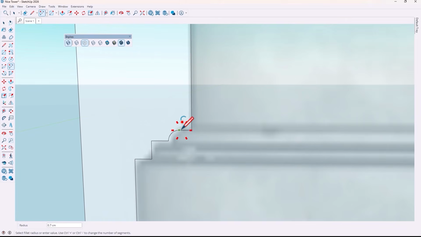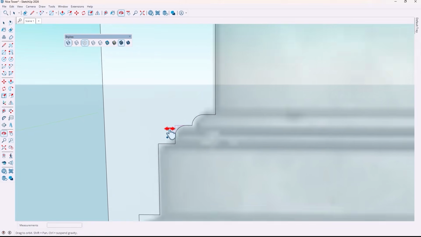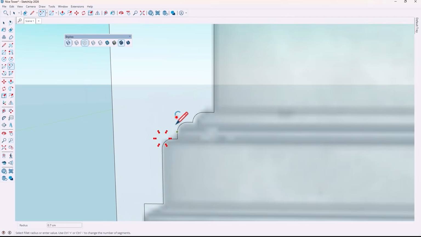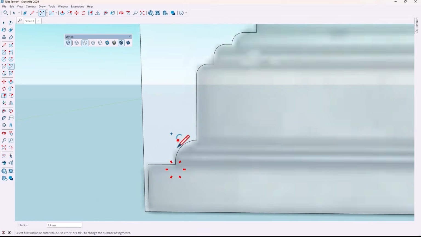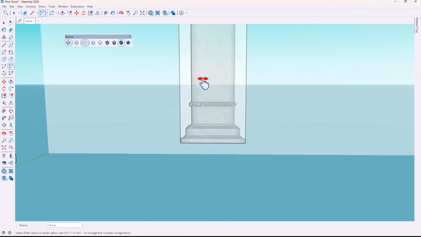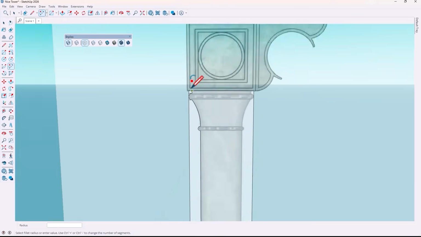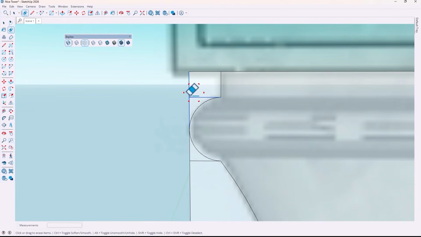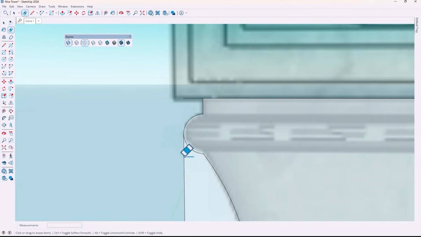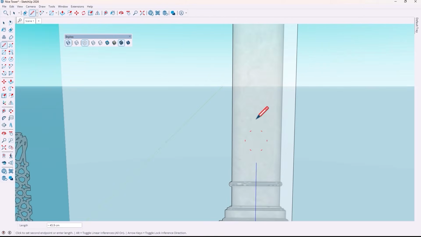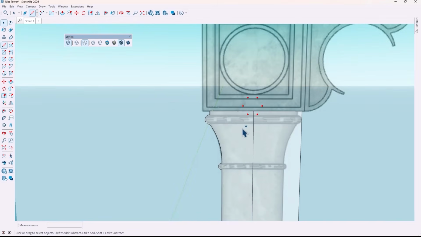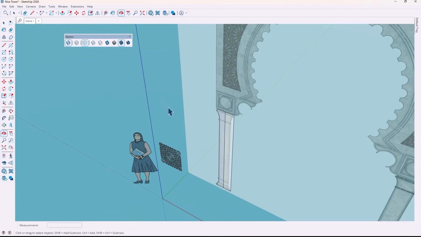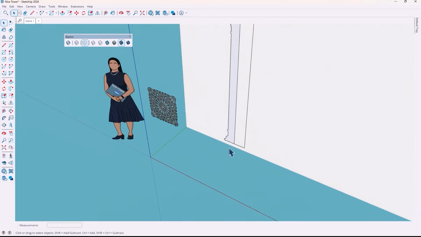So we draw our arcs in here by double clicking. We can do the same process that we did first. And in here we draw another arc and we don't need to draw an arc in there. So we delete the remnant parts that we don't need actually. So we divide it into half because we only need half of it. We don't need the rest of the structure that we created.